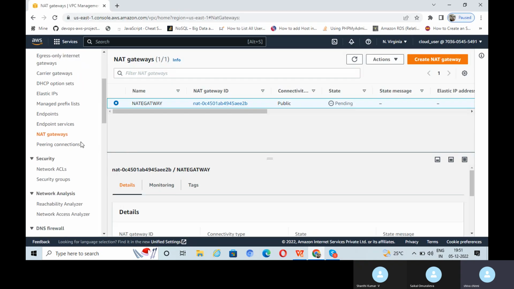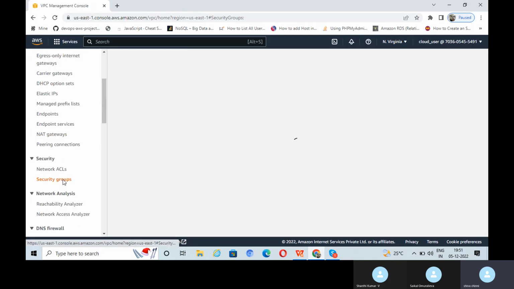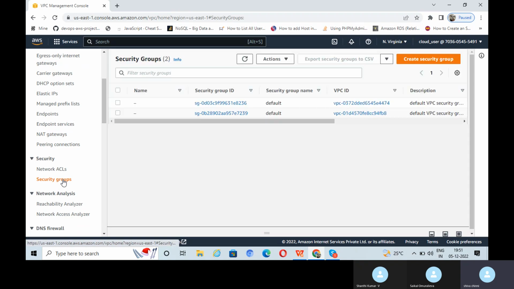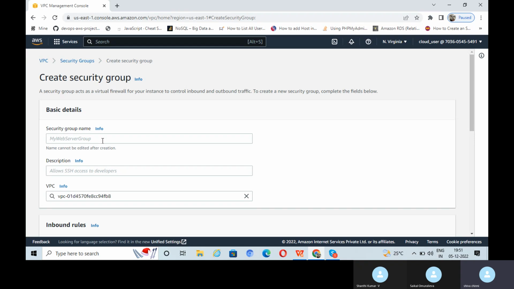So go to the security groups. Click on create security group. This is for the EC2 web server security group. Allow 22.